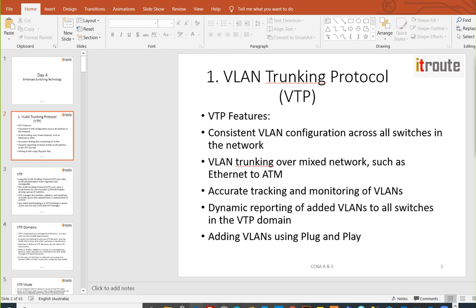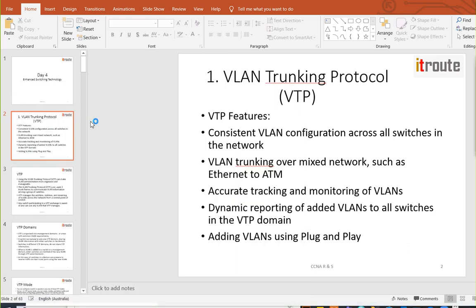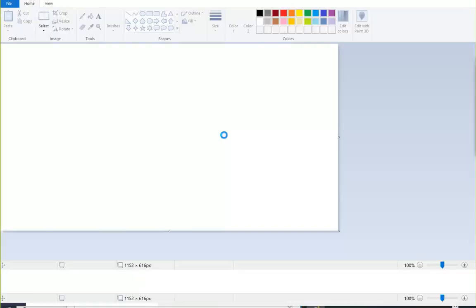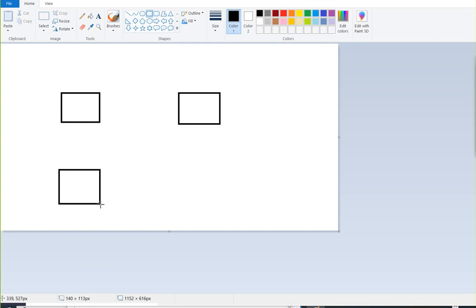Let's say we have a switch in here, and we have another switch, and another switch, three different switches, and we have the internal connectivity between these switches like that.